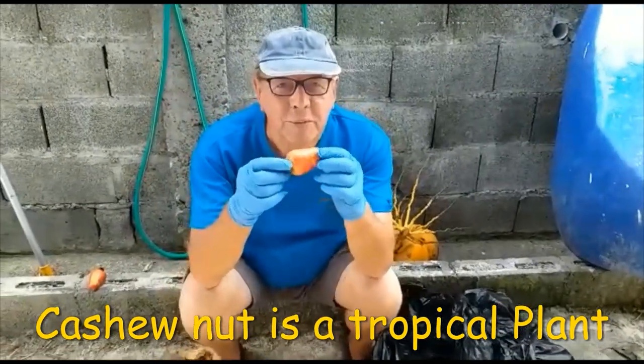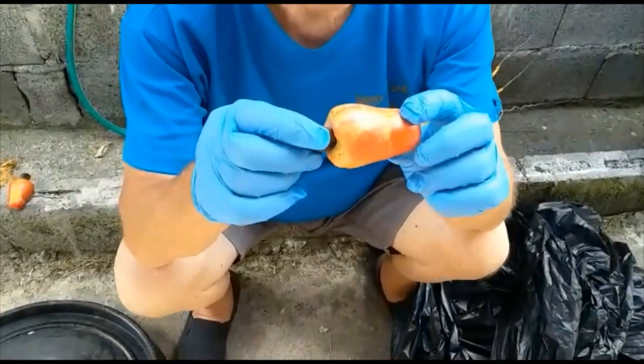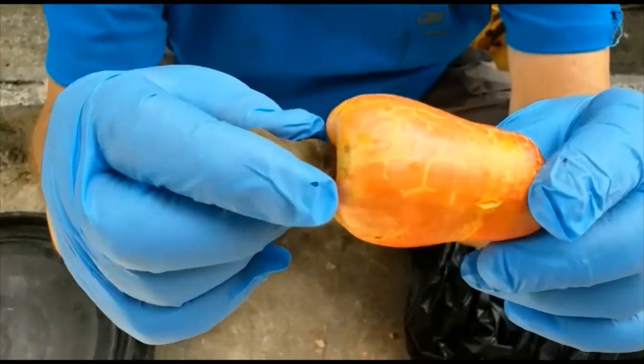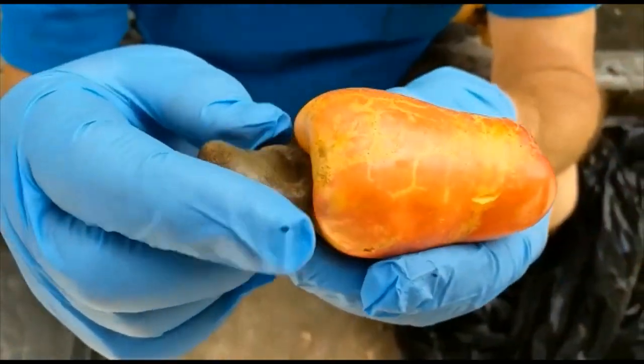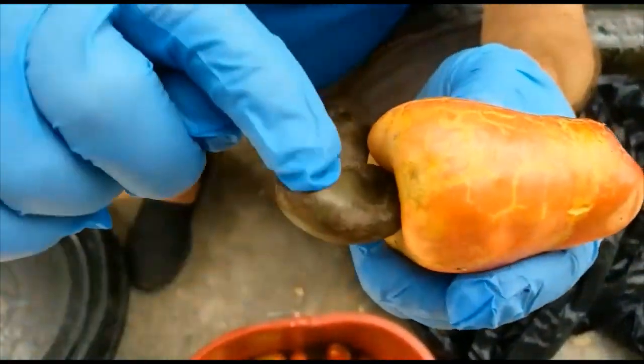We're in lockdown at the moment, I'm busy collecting our cashew nuts. And I thought I'd show you one of our cashew nuts and how we start to sort of separate them out. This part, it tastes like an apple. And here is the nut.